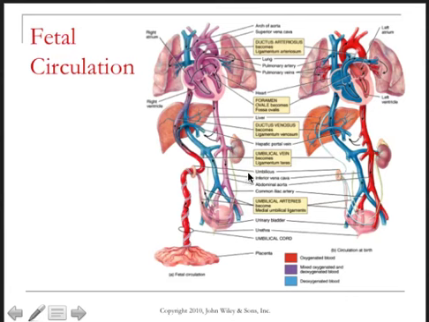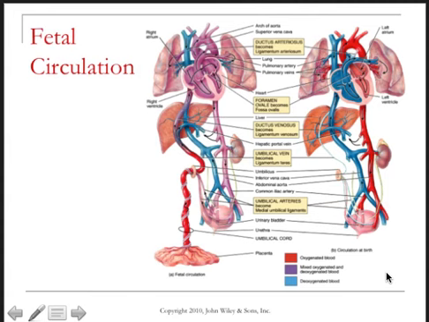And down here, the umbilical vein, which is carrying oxygenated blood back from the placenta into, again, the ductus venosus. And then down here, you've got the umbilical arteries. And what do the umbilical arteries do? They carry deoxygenated blood away from the fetus, and they send it directly into the umbilical artery that goes to the placenta. Okay. Now at birth what happens is that we breathe for the first time.